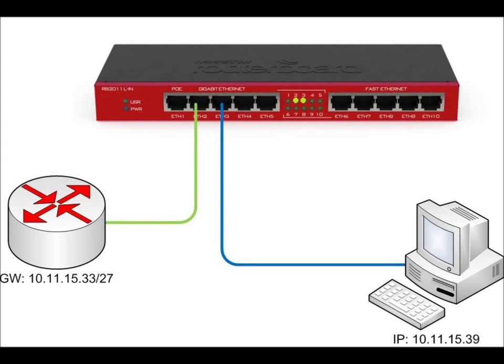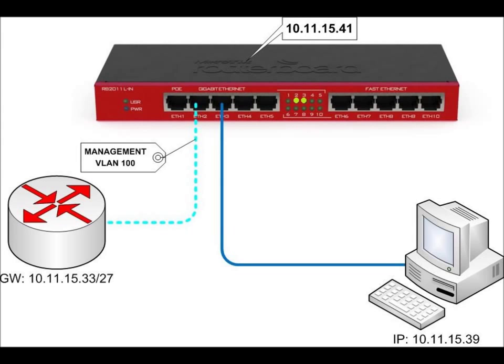Port 2 of the switch, this green line, is connected to the Mikrotik, to the network. That port is a trunk port because all VLANs must go through that port. Just to mention that this model has an SFP port, and more likely that will be your trunk port, but this is just an example.